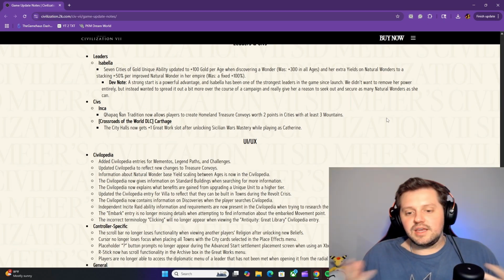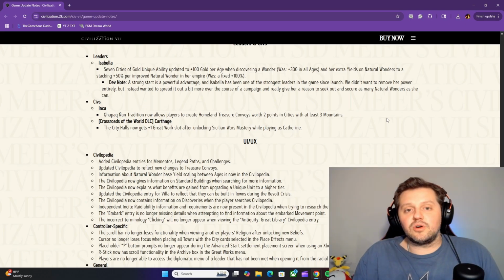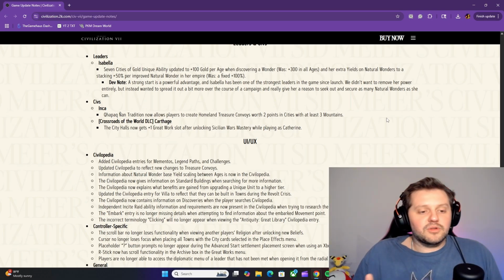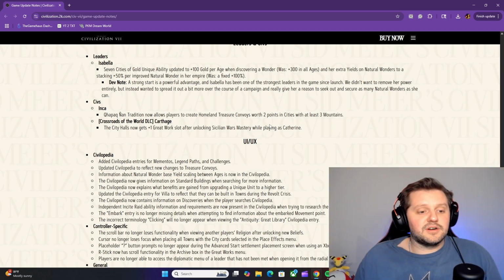So if you just get a good map with mountains, that's going to be really nice. And this is great because you don't have to play a certain civ or a leader to get to the Incans now. That's a really nice little note here for the Incans.